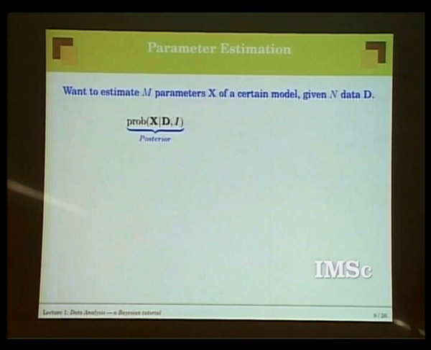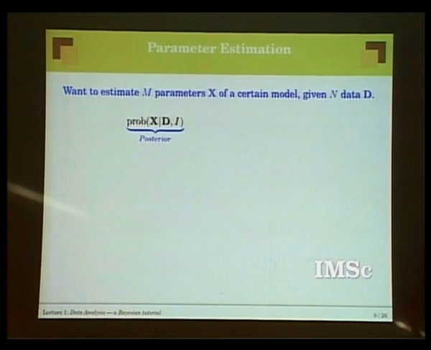Okay, so parameter estimation, this is our generic problem. We have a model, and this model, to describe some data or whatever's going on, has m parameters, and I'm going to let those parameters be the m components of this vector x. This is just notation. And we have a set of n data, and I let the n elements of this vector d be the data. So given the data, and given all the relevant background information, I want to know about x. And it's this conditional probability which captures that. So that's what I'd like to get at.